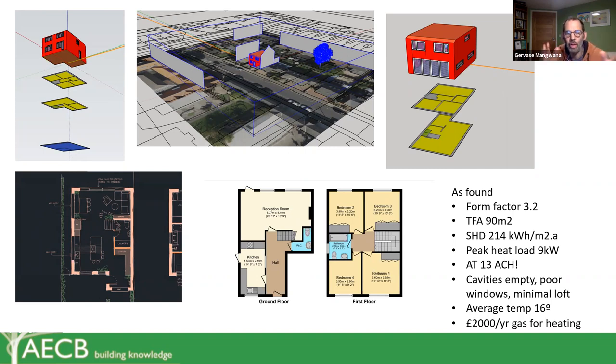If you look at those two diagrams, either side of the central one at the top there, the yellow areas on those floor plans are the treated floor area. And actually you might be able to make out some little green areas. Those are reduced areas of treated floor area because they're not that useful, because the head height is low. And those areas that are grey are the staircases, and they're considered to be outside of the TFA in the Passive House methodology. The British regs and SAP do this in different ways and generally have a larger floor area. But yeah, form factor is the entire surface area of the building divided by the treated floor area.